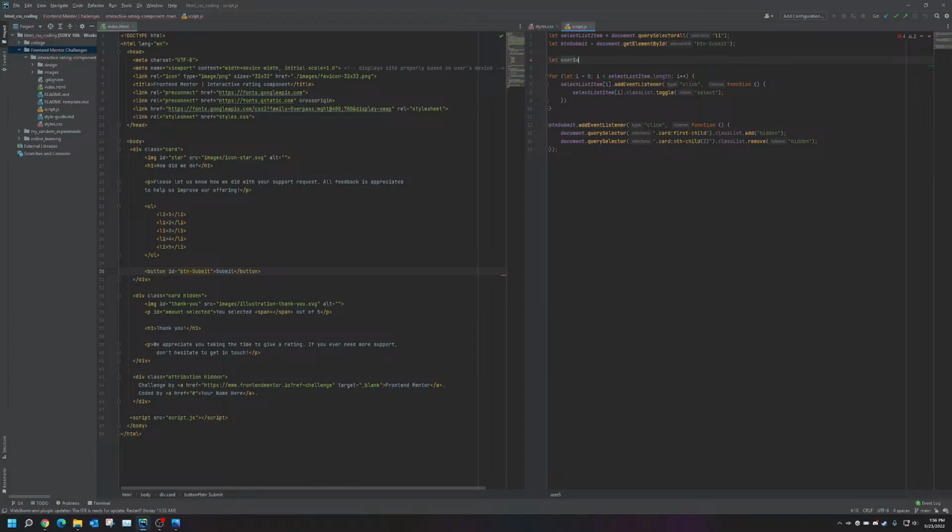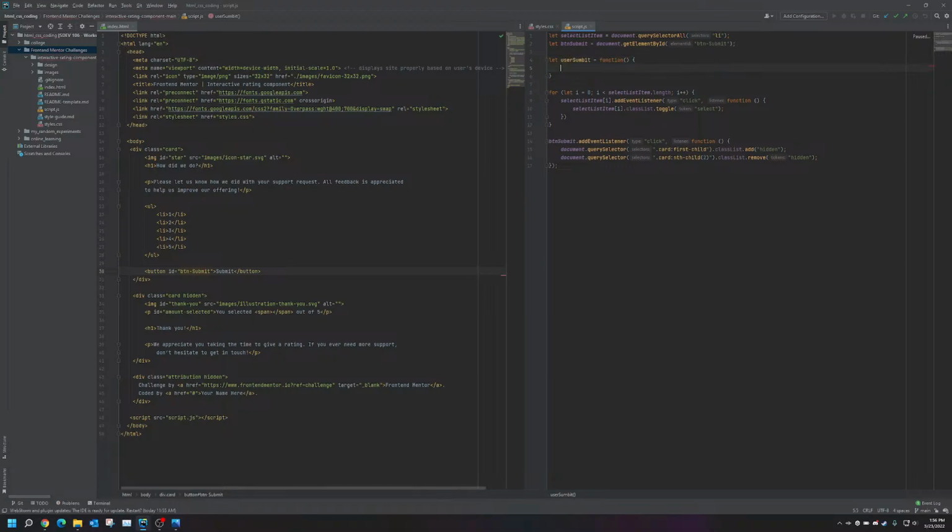Let's do user submit, meaning the user has pressed submit. And then user submit equal to function, and then we are going to run it here. And I kind of want to run it. Actually, nah, it's a couple of milliseconds. They should not see it, but if someone has super eyesight and can see something within like 100 milliseconds, that's a super skill.